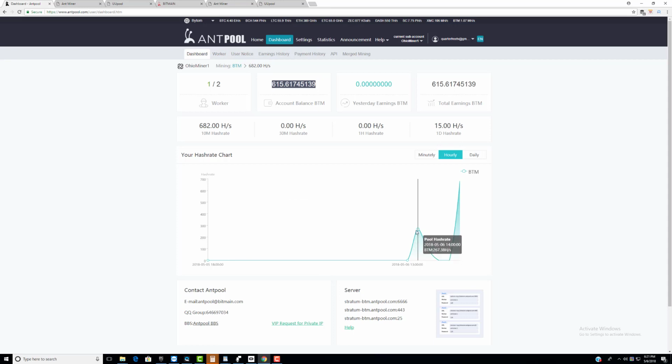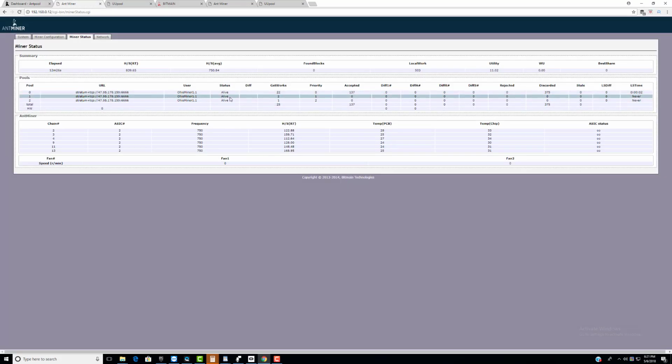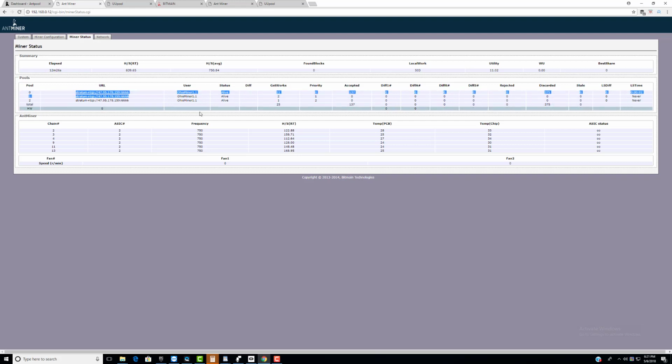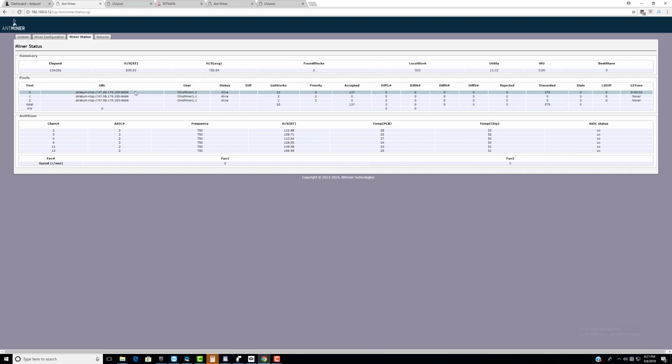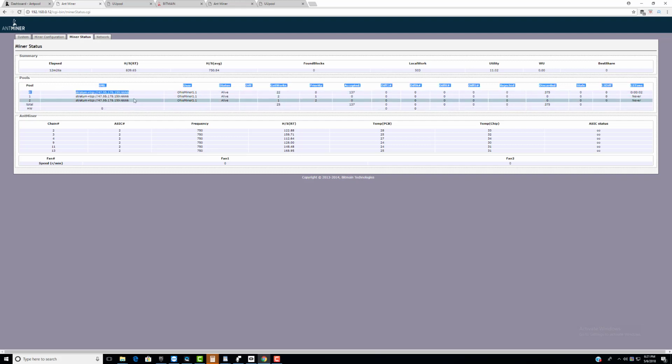I had a prior engagement I had to go to today, so I leave to go to it. And of course, as soon as I leave, boom, it crashes. What the heck, I come back, look at my miner, and the link I was using at the time said dead. So basically, it was dead. So I put in the new stratum in here, and right now it's hashing.